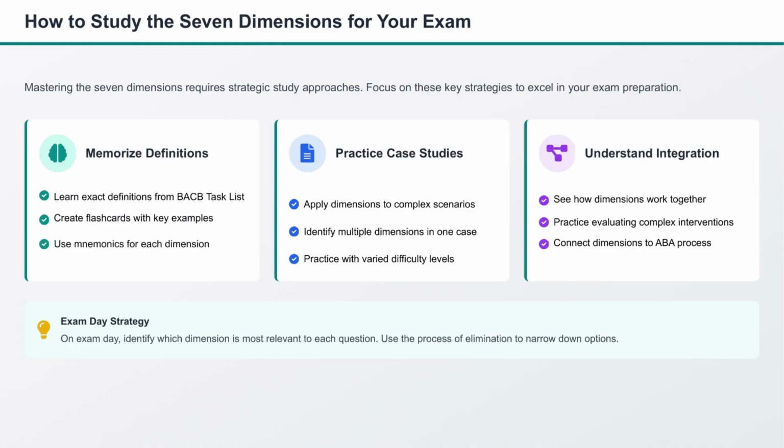Now, how do you study these dimensions for your BCBA exam? Start by memorizing the definitions of each dimension. Create flashcards to reinforce the key concepts and practice identifying these dimensions in case studies. It's important to apply these dimensions to various scenarios to ensure you're comfortable using them in real-world contexts. Be sure to practice with mock exams to boost your confidence.